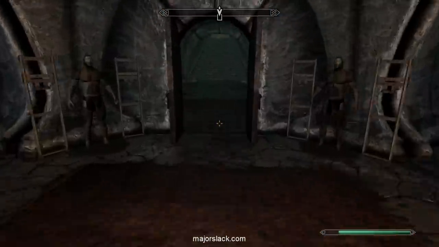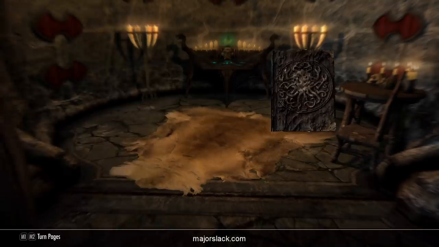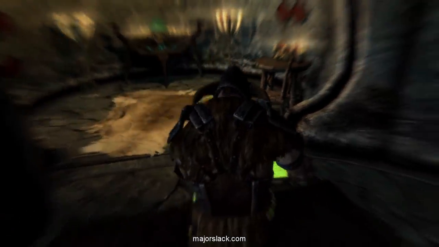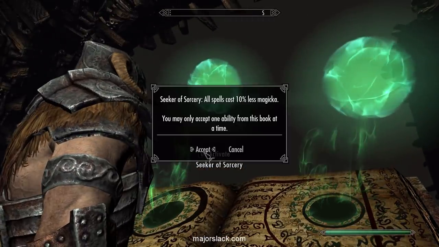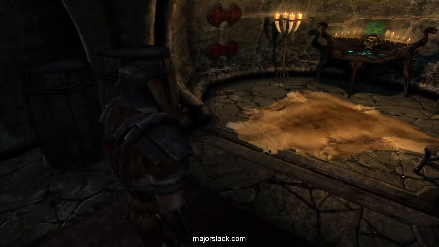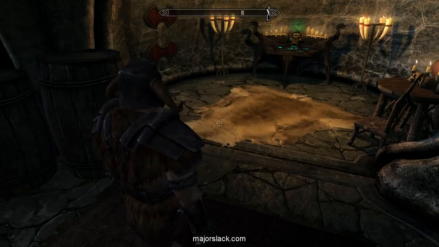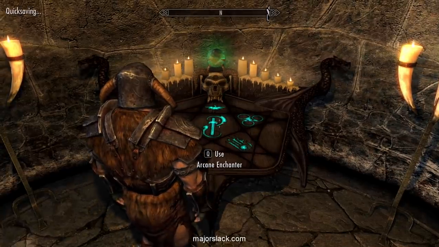Okay, now we're going to make the final set. Read the book. This time activate Seeker of Sorcery again. Back to the HQ. Okay, and now we're going to use the 39% potions basically to make our final business gear, the business 3 gear, I'm going to call it. All right? Quick save.